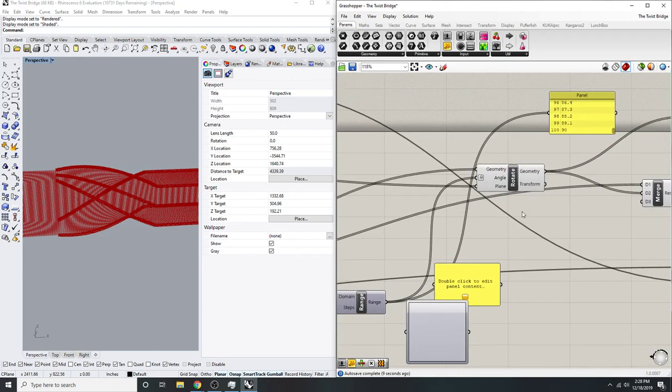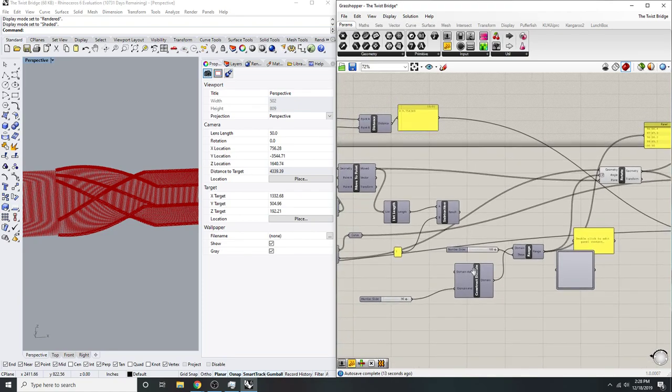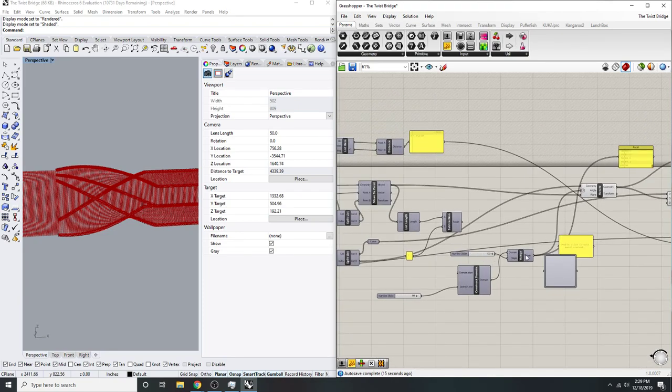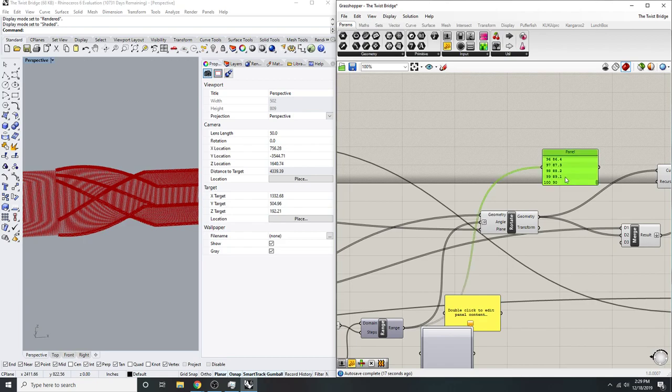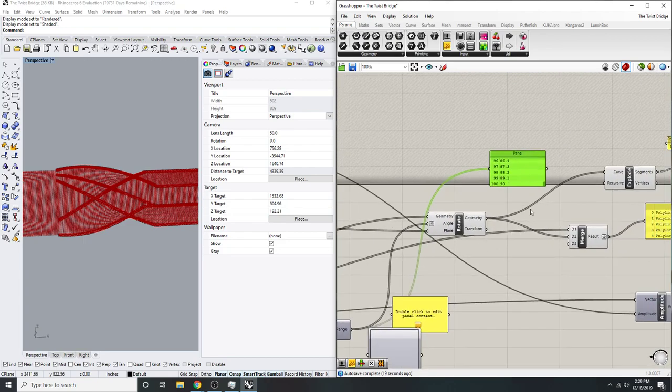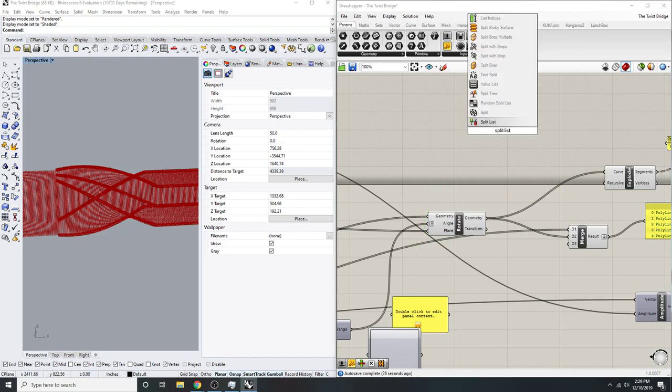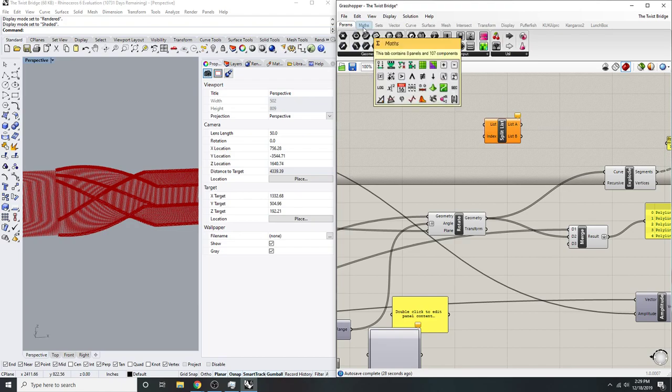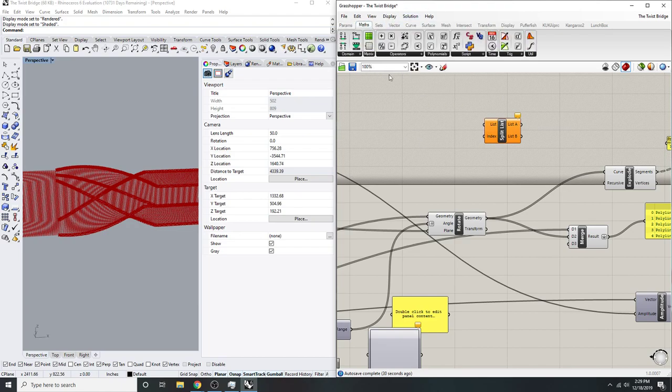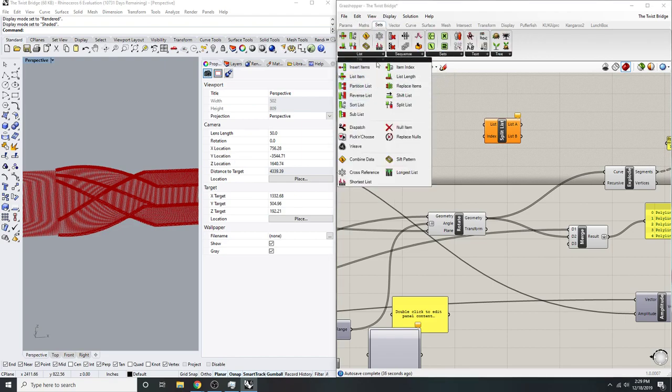I mean, yeah, it does. Excuse me. So 90, 100. Actually, this has isolated all of the numbers. So maybe if I do another split list, I really don't like these split lists. I just want to capture a part of it. Not this one. I feel like I've used this. It's not partition.